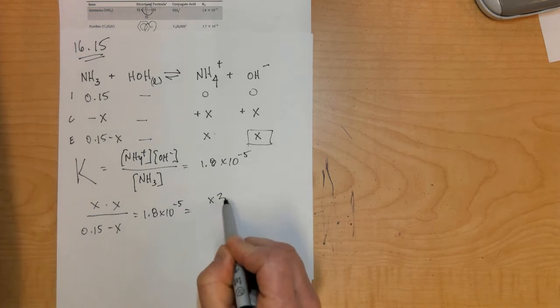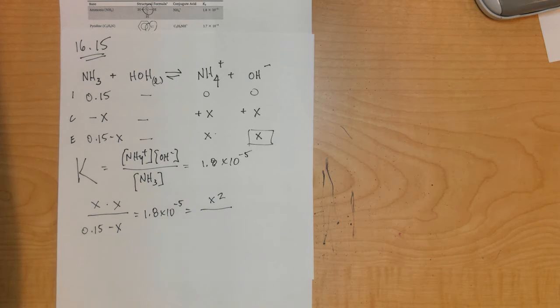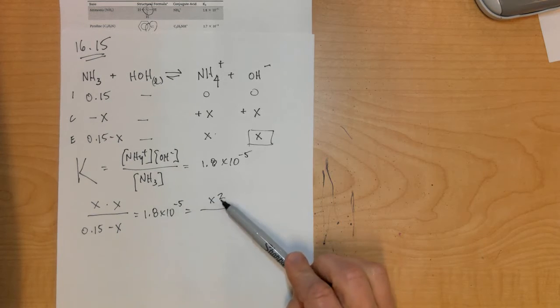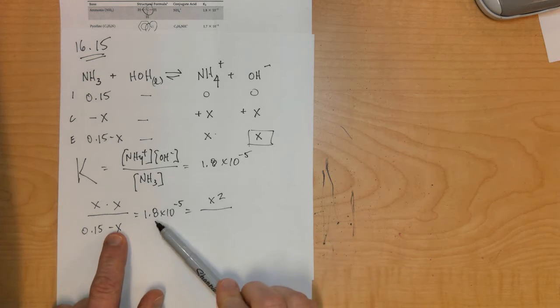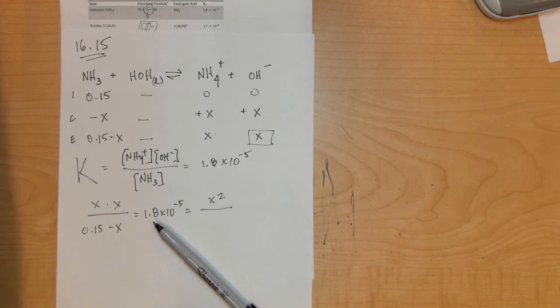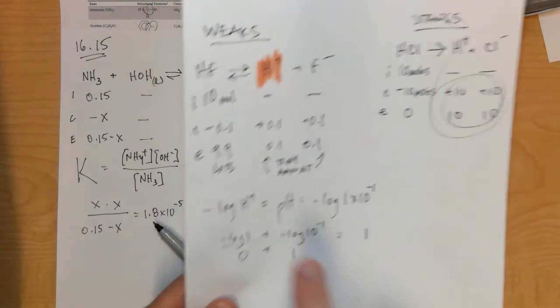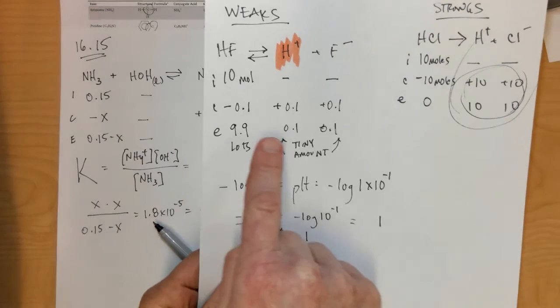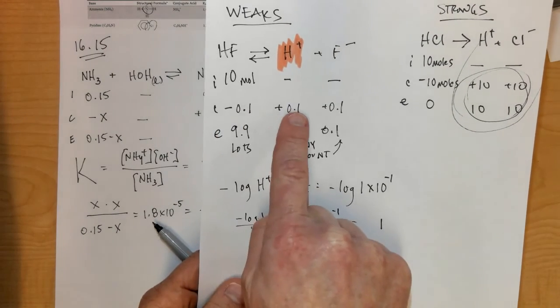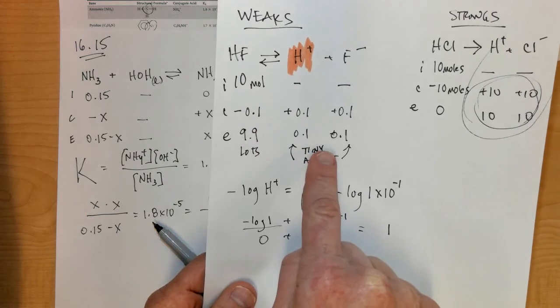x times x is x squared. And now I'm recognizing that I'm going to have a zoo of an equation to solve because I have an x squared, a regular x, and some number, and I would have to do the quadratic equation to solve this. So we look for easy ways to solve this rather than having to do a quadratic equation. And if you remember way back to the very beginning of this lecture, when we first talked about weak acids and bases, we said that they don't dissociate very much. As a matter of fact, looking back at your notes, we said that only a tiny bit of this would be dissociated. Only a tiny bit of the NH3 would become this over here.